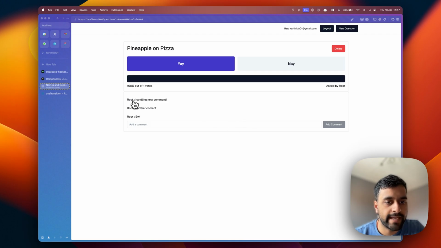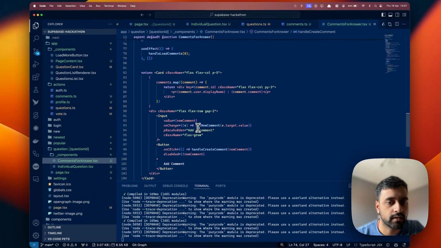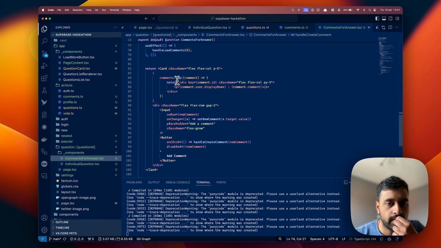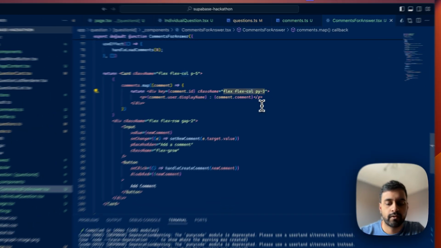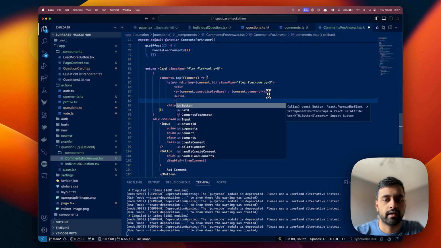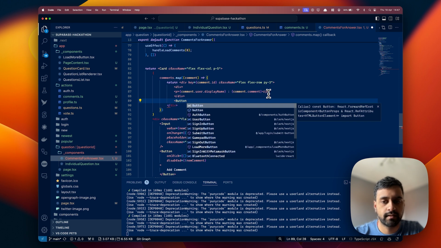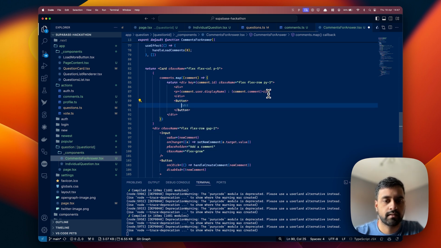We want a way to delete this and also load more. So do flex row, put this inside of a div in case we want to put some more stuff in there, and then we'll add a button that says delete.